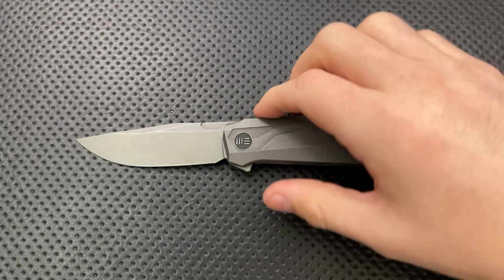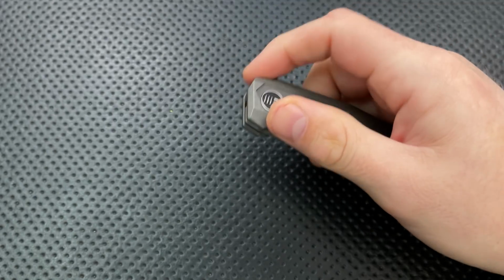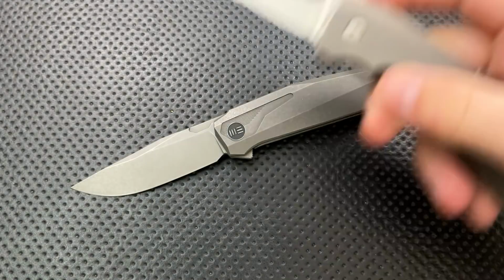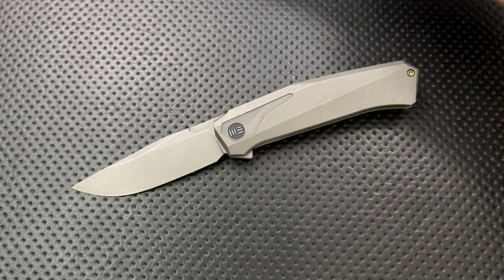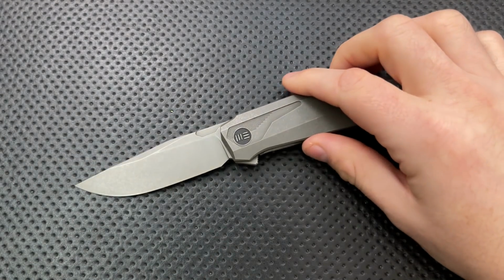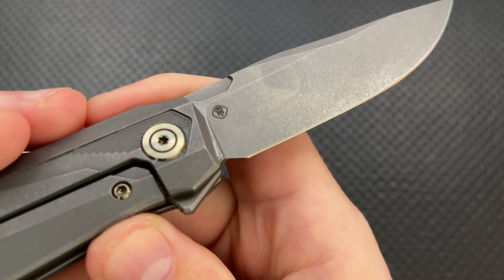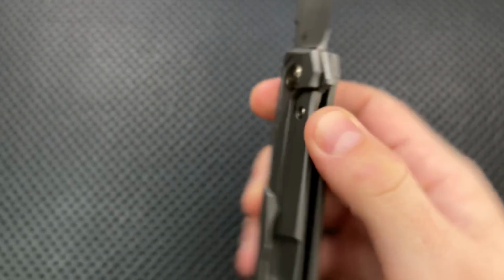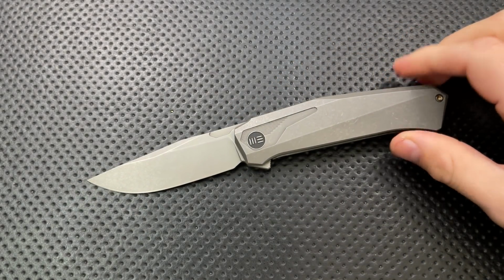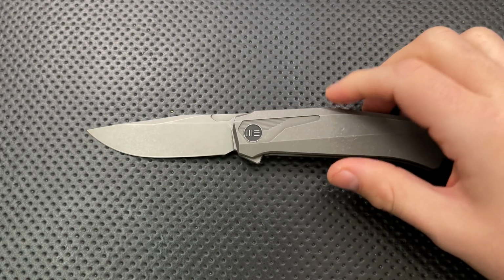And so there's that. Next thing, this is a design by Rafal Brzeski. I believe I've said that properly. I've been mispronouncing Maciej Šwiš's name for years, and I'm trying to do better. But anyways, Rafal is the guy behind Burr Knives, BRR. You can see his little logo right there. This is actually the same person who did the WE Knives Wasabi that I reviewed way back when. But anyways, this is another design from him, and it's a really cool piece.